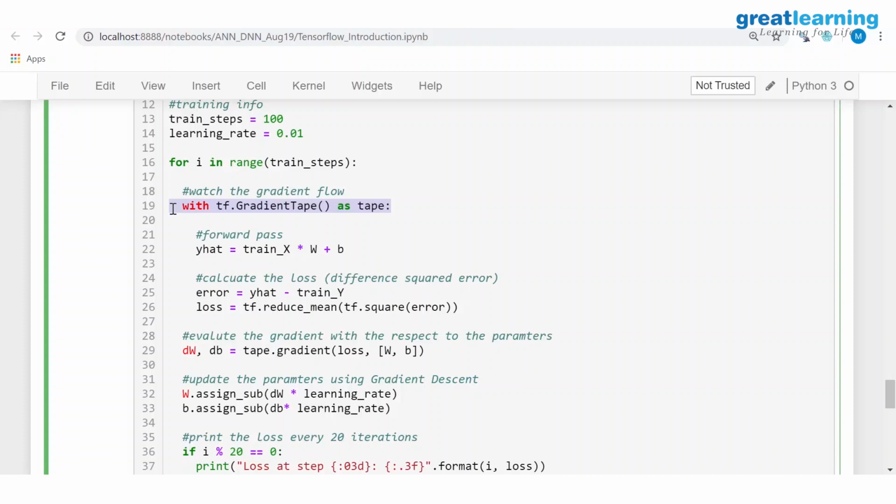That you will be able to do if you know the entire graph, how these steps are linked to each other. The dy by dx at every step will automatically be done for you by TensorFlow itself. But in TensorFlow 2.0, we don't have this graph concept. It is supported, but by default it is not. So what will happen is, every step will get executed independent of each other. There will be no such graph available.